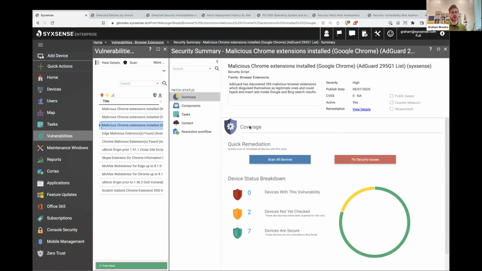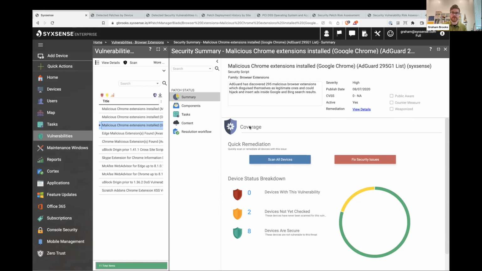It's actually fairly common for malicious browser extensions to either install themselves or prompt you to install them without your knowing. You accidentally hit yes, and now you have malware on your computer that exists in your web browser watching everything you're doing. And that's dangerous. And you need to have a process in place to find those issues and then fix them.